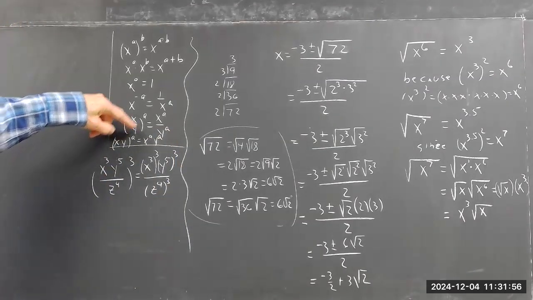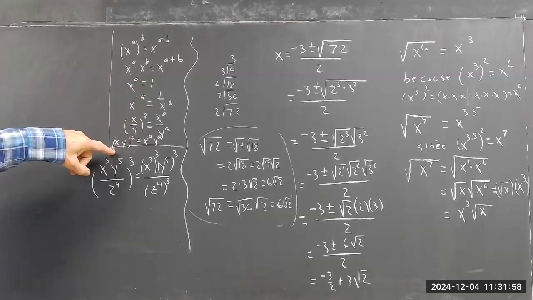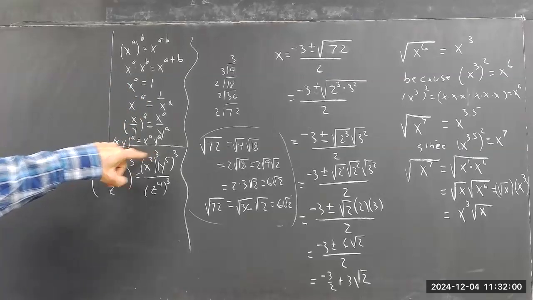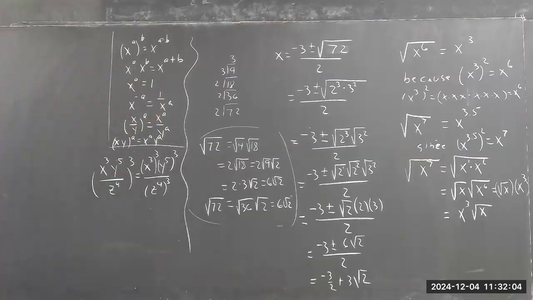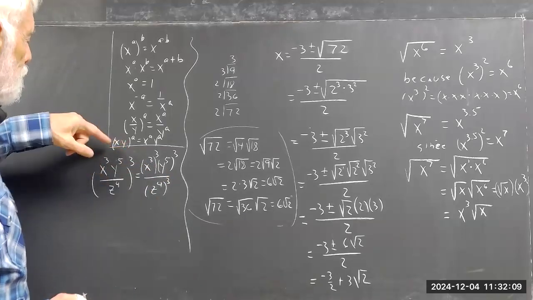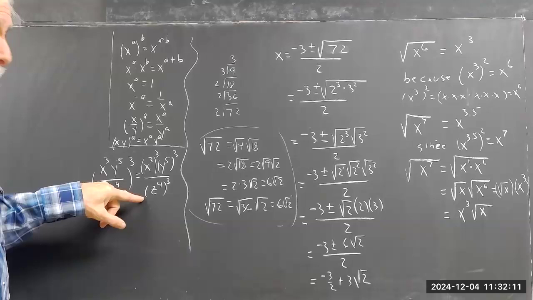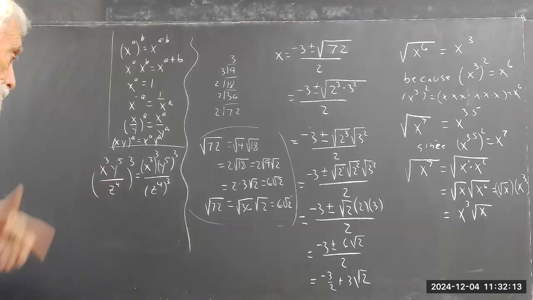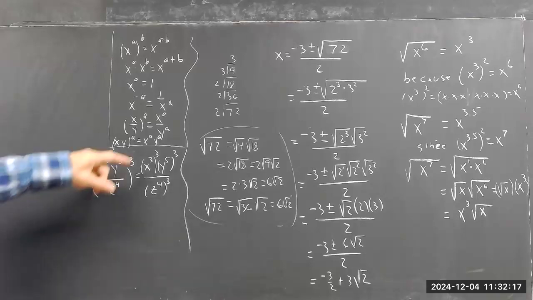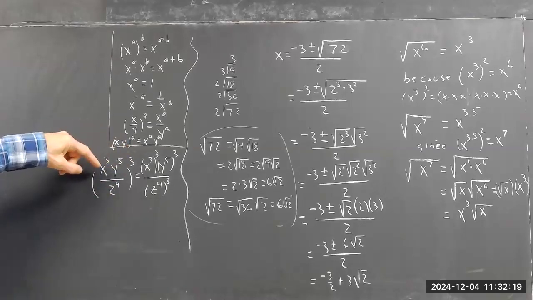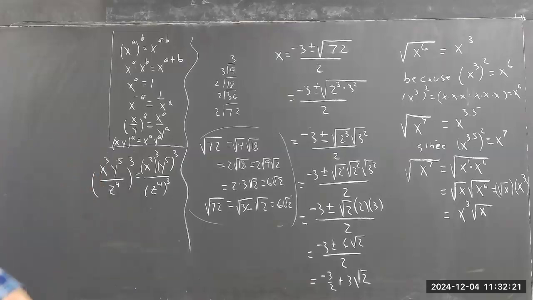I wrote the one for x over y to the a, but of course there's one for x times y to the a, just x to the a times y to the a, okay? That's just another rule. And I've used it here. I've kind of combined using this rule and this rule into one step. Okay, but again, it should be pretty obvious. It's like this power distributes over the multiplications and divisions, okay?